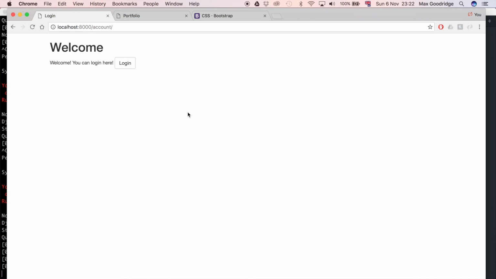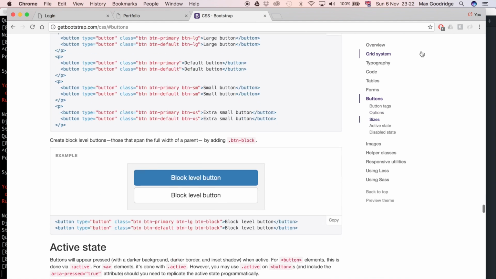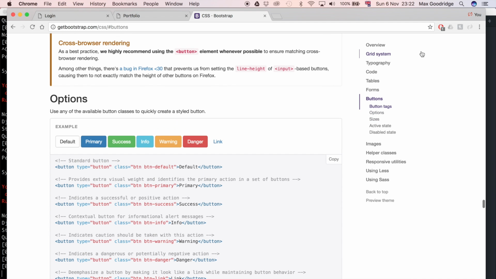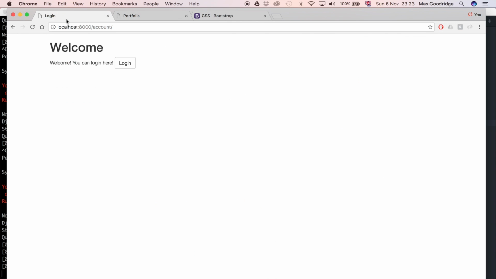But there's tons and tons of classes, so I really recommend that you go ahead and read this documentation, because there's a lot of really cool things that you can do with Bootstrap. Let me show you something else in Bootstrap that's called Jumbotron. Let's put a title in here saying, I don't know, welcome again, with an exclamation mark so you can see the difference.